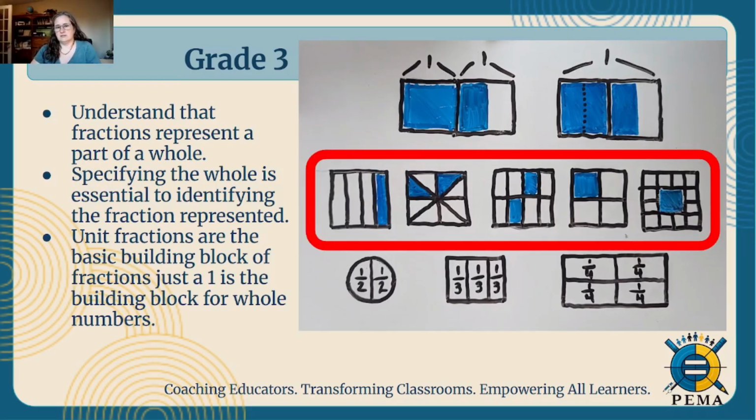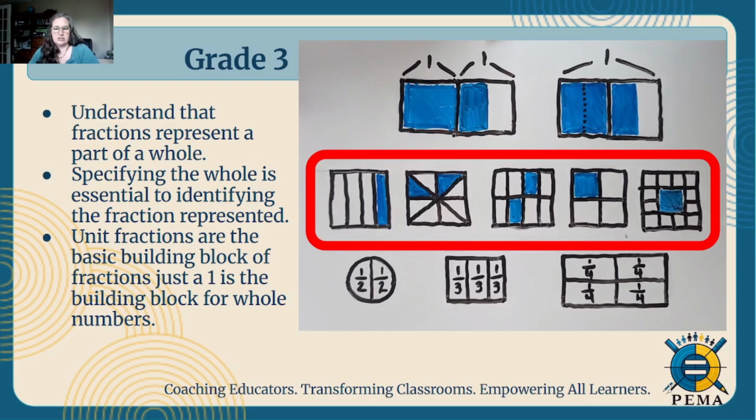Another big idea that students learn about in third grade is what portion of a whole a fraction represents. Up until now, it's been pretty consistently one part out of four parts that represents, for example, 1/4 of the whole. Let's keep thinking about this 1/4 example. We talked a little bit in second grade about how 1/4 could be different shapes. And in third grade, we expand on that and go even deeper to talk about how 1/4 is any number of parts that compose 1/4 of the area of that shape.